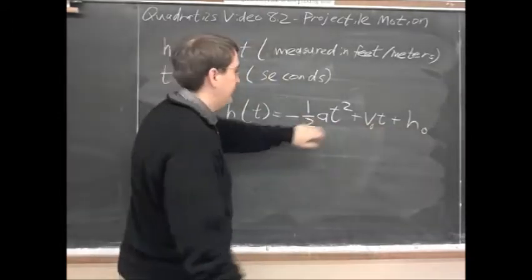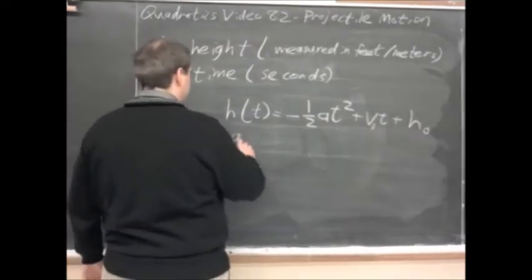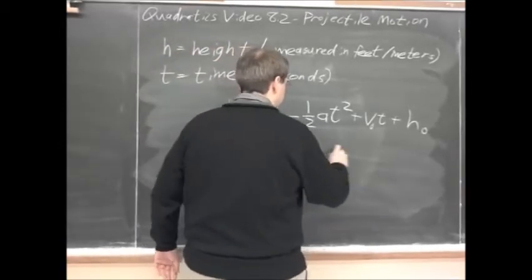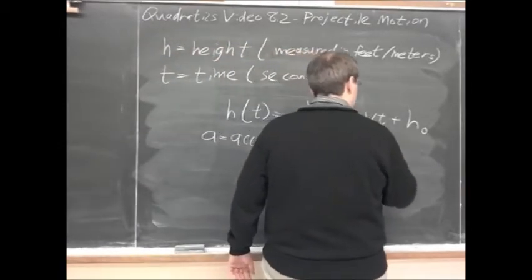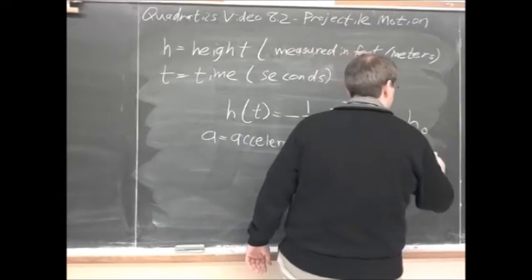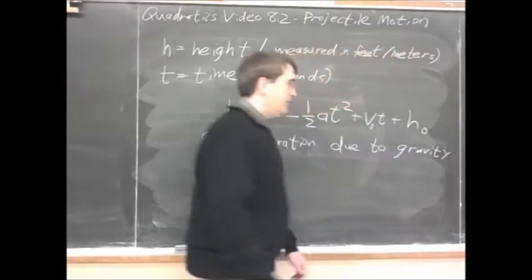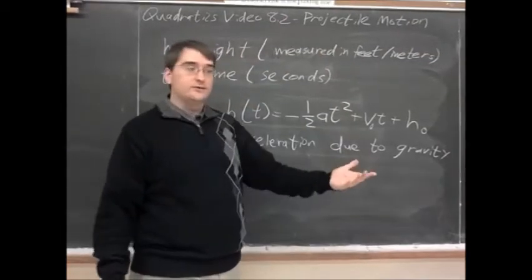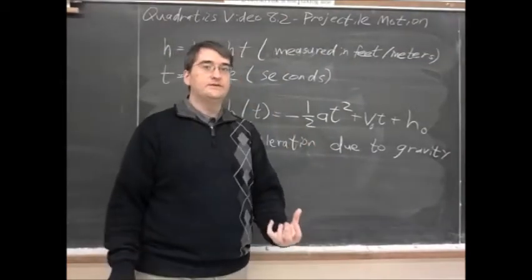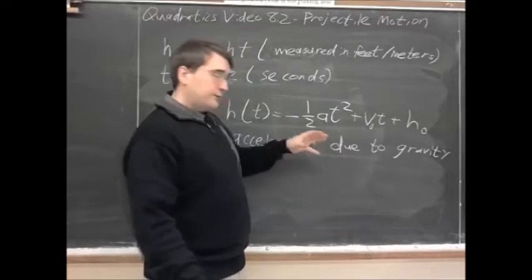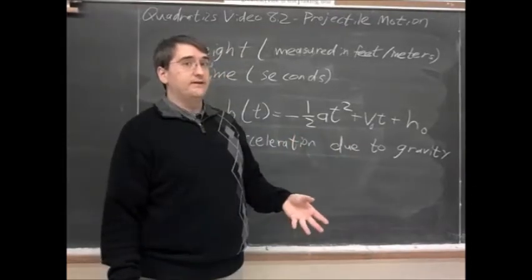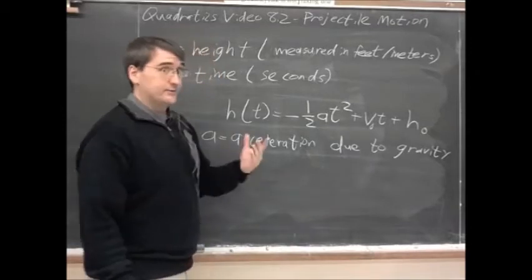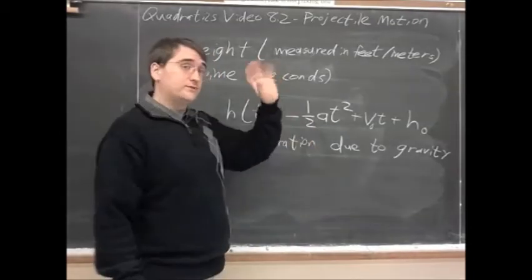I want to start here at a. A, in this case, represents acceleration, specifically acceleration due to gravity. You all know gravity. What goes up must come down. That's the whole idea. Gravity is what pulls stuff to the center of the earth. And if you're in a free fall, if you've ever been skydiving, and I wonder really how many of you actually have been skydiving, I certainly haven't, and I probably never will. It kind of freaks me out.